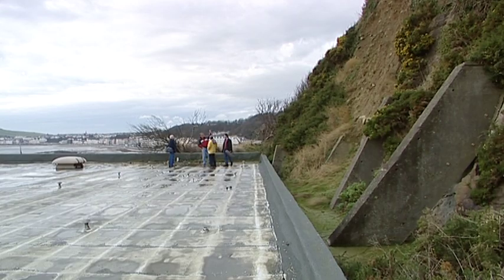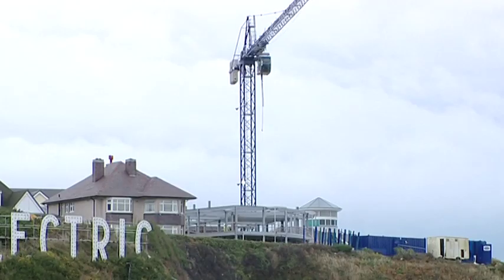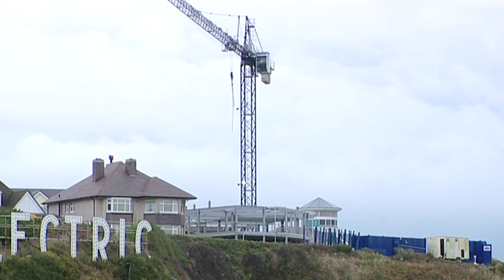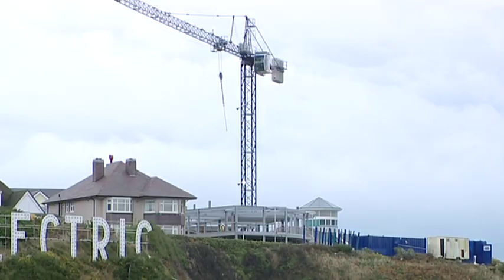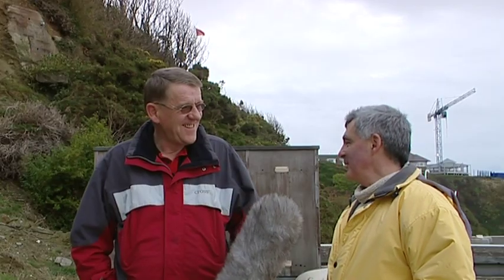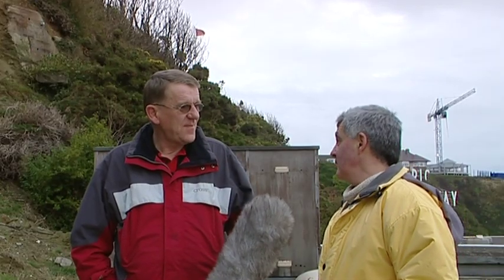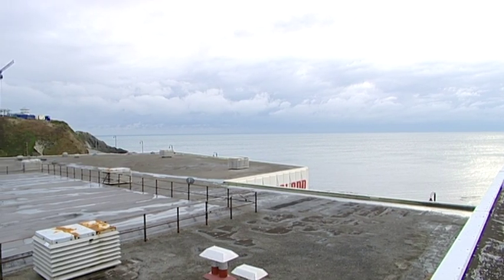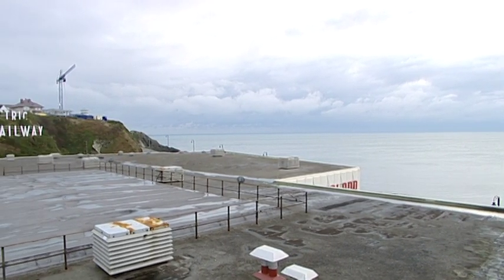Just another piece of history. When this present version of Summerland was constructed, of course, there was some dispute with a resident at the top there about the noise. When I came here in '83, '84, around about then, the roof over there on our left was actually a glass roof that covered about two thirds of the roof area.